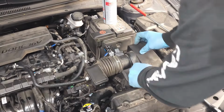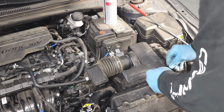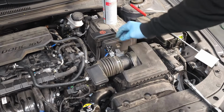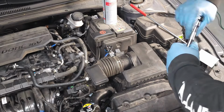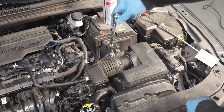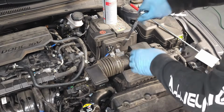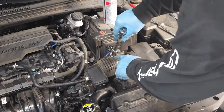Here we go. Once they're in, now you lock these clamps, 1, and push this one down, 2. Now the filter box is locked. Shake it to make sure that it's locked in place. Next thing we're going to do is tighten down this hose clamp. Doesn't need to be too tight. If it starts to bulge here too much, you can loosen it up, and that looks like that's a little bit too tight. Just back it off a little bit. It shouldn't bulge. All right.